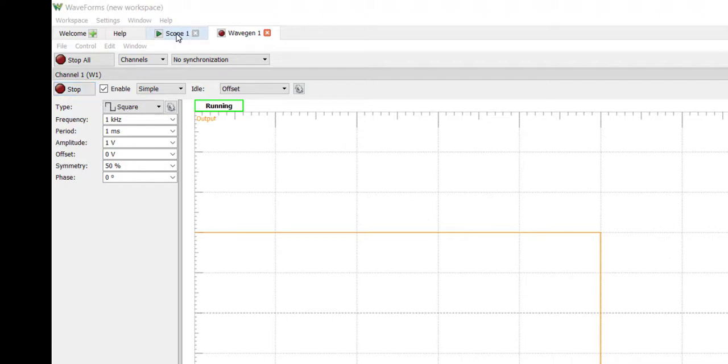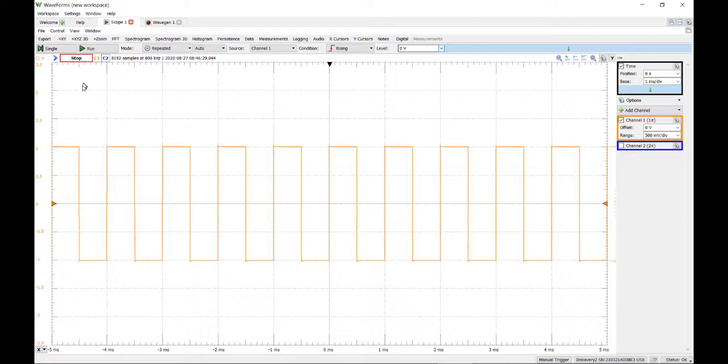Let's go to the scope and we'll take a look at it. And to activate the scope, if we haven't already, we have to turn it on. Right now it's in the stopped mode, so it's not triggering. When we turn it on, now we're triggering and we're looking at that signal in real time. The time base is 1 millisecond per division and half a volt per division, and so it's real reasonable settings. That means, okay, here's our 1 millisecond period, and it's up 1 volt, down 1 volt.